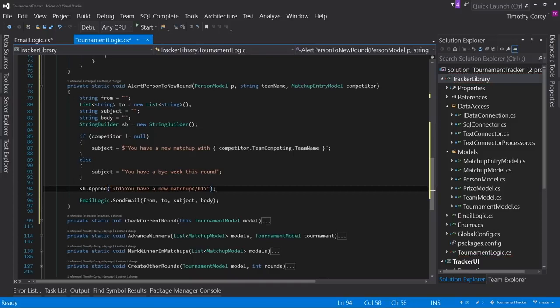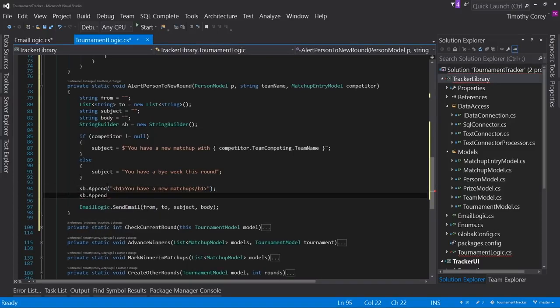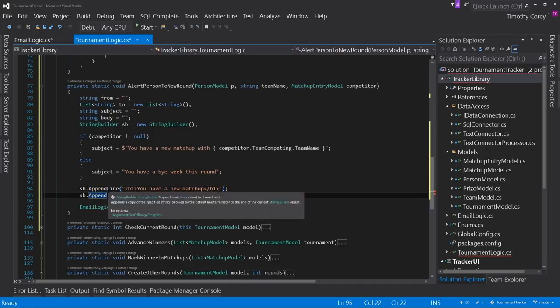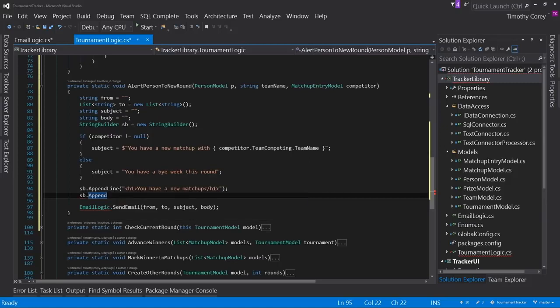And that'll be it for that first line. And I'll say sb.append. And I actually want to change this to be append line. Instead of append line, you could also append a carriage return in here, and that would look like this. It'd just be append, and it would be Environment.NewLine. That would be the same as doing append line if you appended this after this. So if you don't want to do append lines, you can do this. If you want to have lines in weird spots but don't want to stop what you're doing, you can do that. It's just an option. In this case, I'm going to do append line.